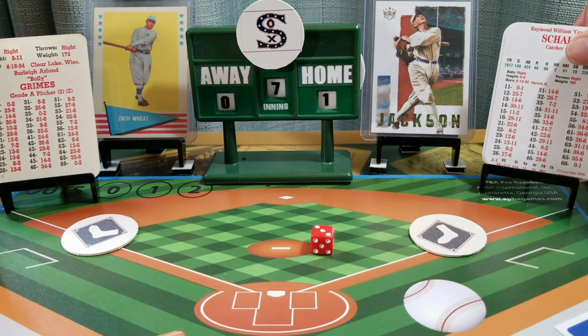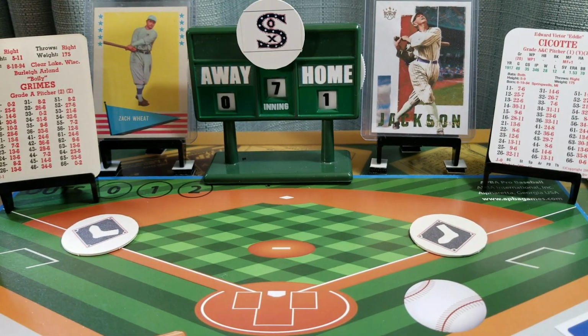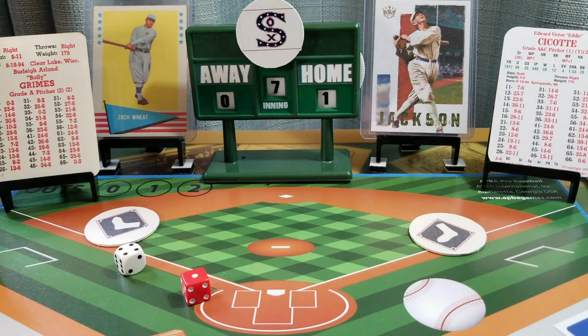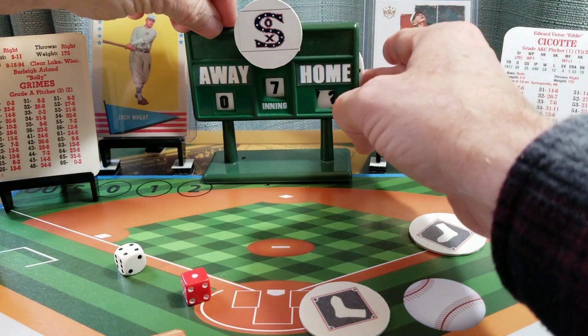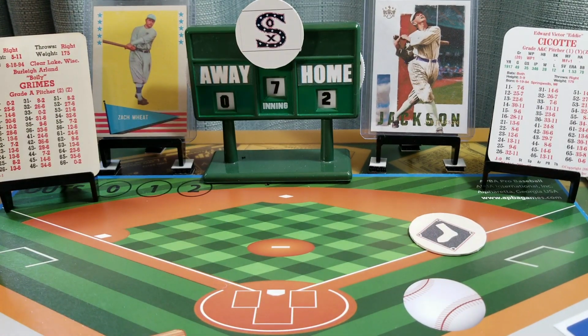So now we're first and third with one out. Infield's going to play back for the pitcher, Ed Cicotte. And Cicotte is 2 for 2, singled and doubled. 1-4 is a 30. That's going to be a fly out to left field and a sacrifice fly. And Ed Cicotte has accounted for both of the Sox runs. Two to nothing, Chicago.